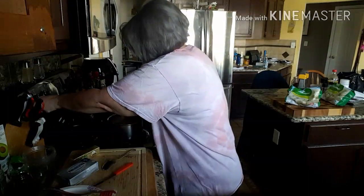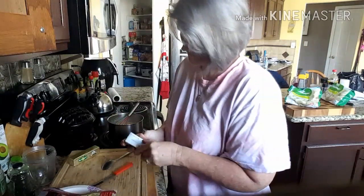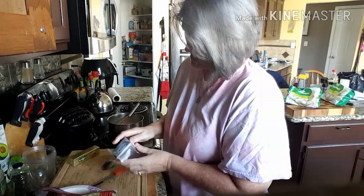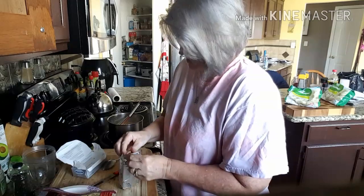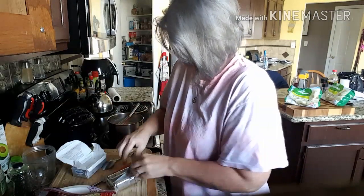Alright. Now, I'm going to turn this off because I don't want it to boil. I just want it to get hot enough to melt the cheese. It's still quite runny. So, let me add, this is an 8-ounce block of Philadelphia. So you can pretty much look at it.